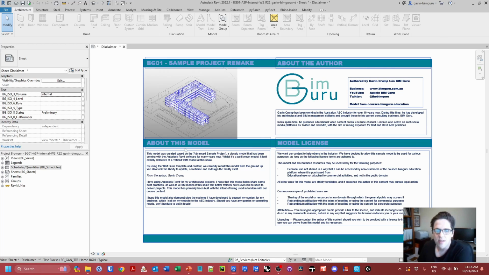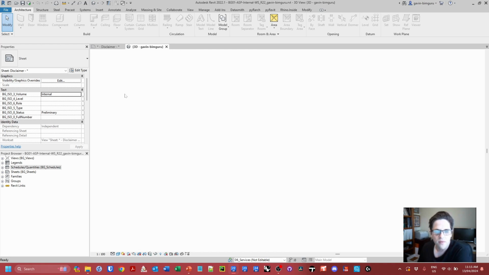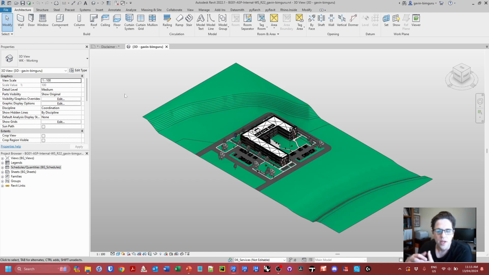Now I am using a sample project today. This is one that's not necessarily available to the public for free, but you can use any project effectively. The thing that's important here is your model has data in it that you would like to schedule. So don't run an empty model, find one with some rooms. So ideally some data, some objects.